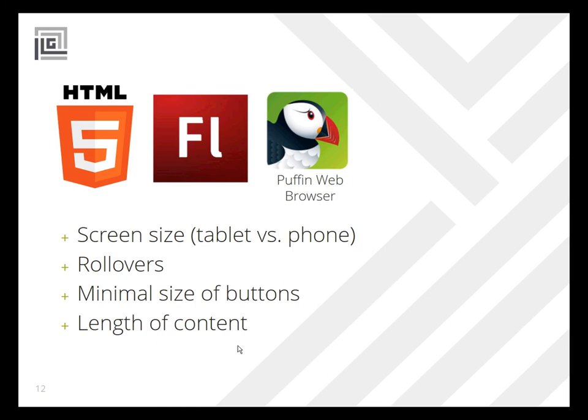So with that, I'll stop and see if there are questions here. So it looks like there's a question: are you saying create in Captivate for Apple products and not Flash? So one of the strongest advantages to tools like Captivate or Articulate Storyline is that once you develop in that type of tool, you can click and say, I want to publish it in either Flash or HTML5 or both.